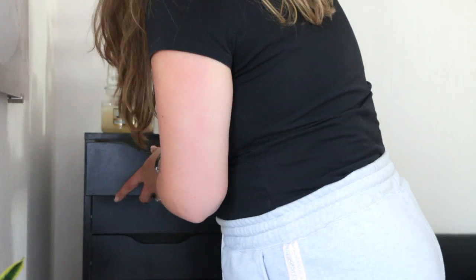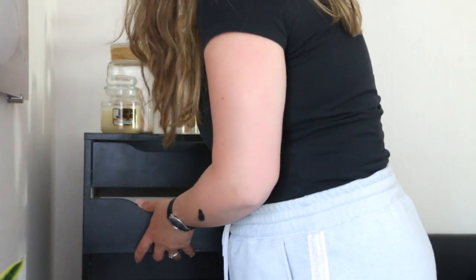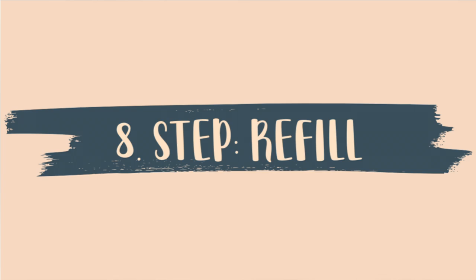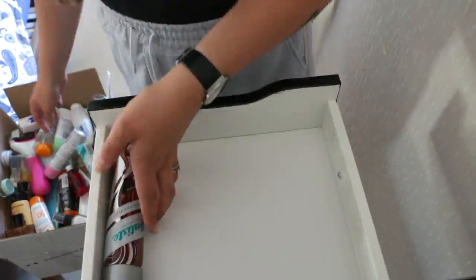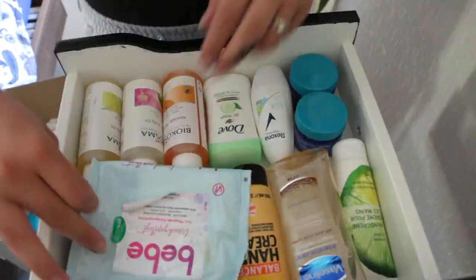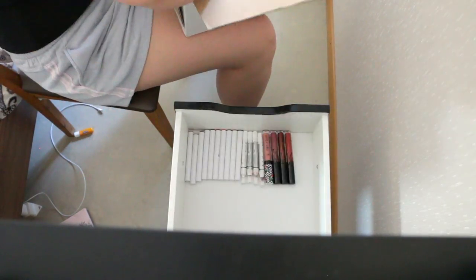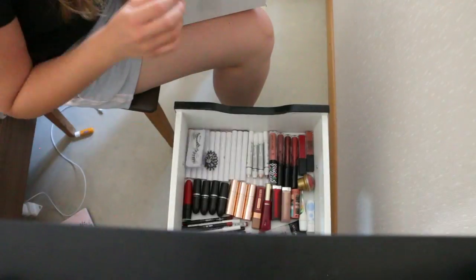Especially with the dark wood of our bed and wardrobe and the black leather of our bed — an apartment tour will be coming at some point, don't fret! The last thing I did was refill the drawers. I didn't use the dividers I previously had because I wasn't sure how I wanted to divide things, and honestly I was so tired I just put everything in. I'll definitely sort through it in the future.